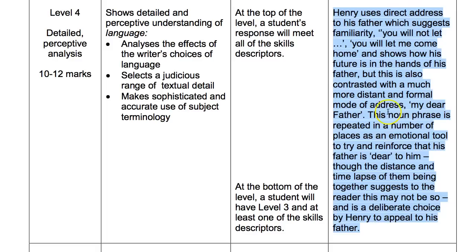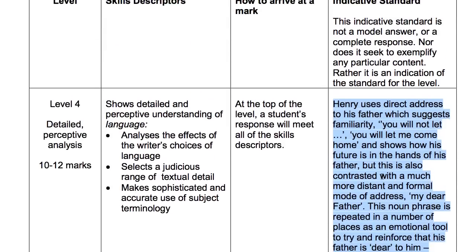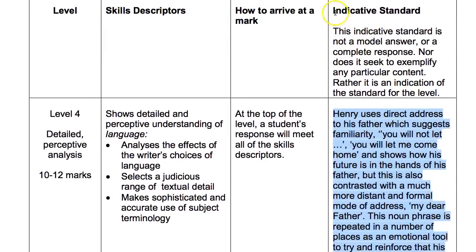Now, obviously, at the top end in a level 4, you'd write a lot more than that in 18 minutes. And the examiners say this is only an indicative standard. In other words, it only indicates what part of an answer might look like. It's not a model answer, it's not complete, and it doesn't exemplify particular content. In other words, they're not looking for particular answers. Yeah, there aren't right and wrong answers. What they're looking at is an indication of the level of your answer, so how skilled you are.